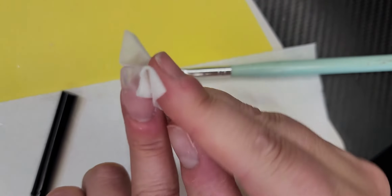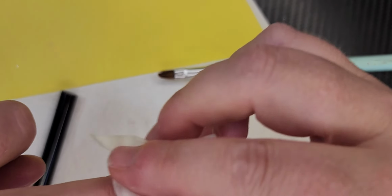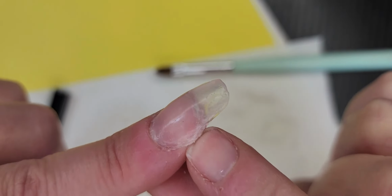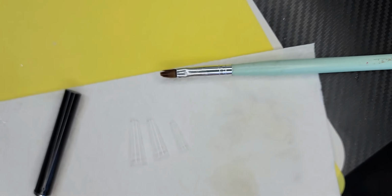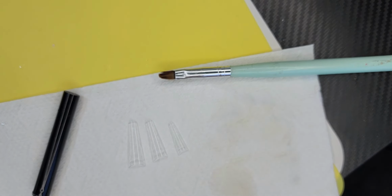So I'm just wiping it off with a lint-free wipe, going underneath here, right? And let's see. I mean, that looks so natural to me. I'm digging it. See how I skimped around there? I do have some issues right here. That's my fault. Nah, I'm not bad here, I don't think. Maybe I'm just being too hard on myself.